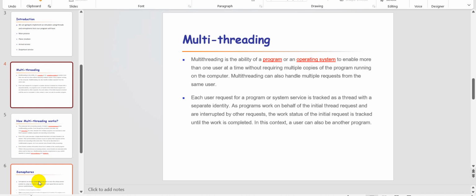Each user request for a program or a system service is tracked as a thread with a separate identity. As the program works on behalf of the initial thread request and is interrupted by other requests, the work status of the initial request is tracked until the work is completed. In this context, the user can also be another program.